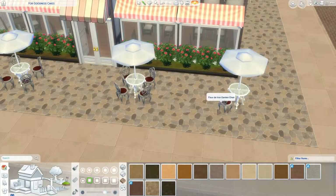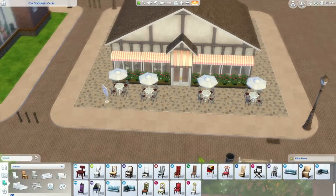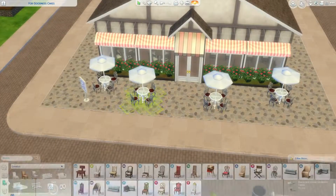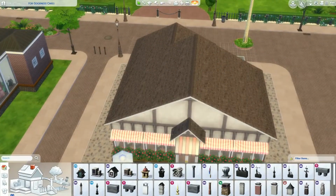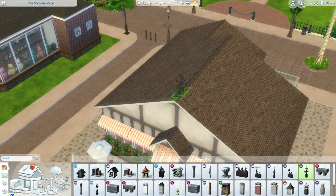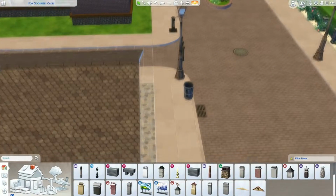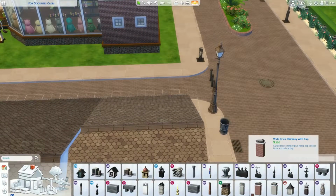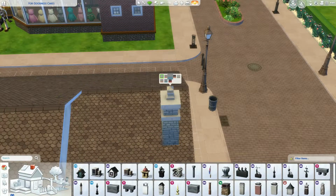And I'm running out of things to talk about here. Oh yeah, I think I forgot to put chairs in that, because then I realised that we had to do that at the front. But it looks pretty good. Try to make that nice and symmetrical. And then I had to put this cute little weather vane arrow, and then add a chimney for the cupcake machine, so you've got somewhere for the heat to go.